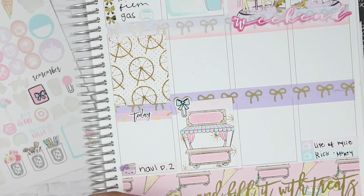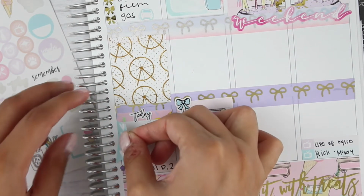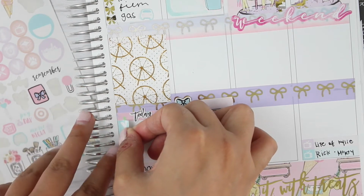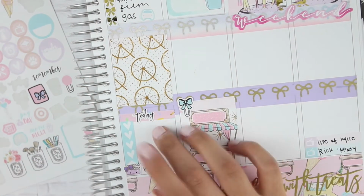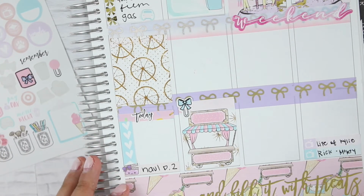I did order some glitter headers and a Halloween kit. I'm going to be going to Disneyland for the Halloween party, so I wanted to get the Tsum Tsum kit. I just really, really needed that Tsum Tsum kit in my life. So I had to get it.